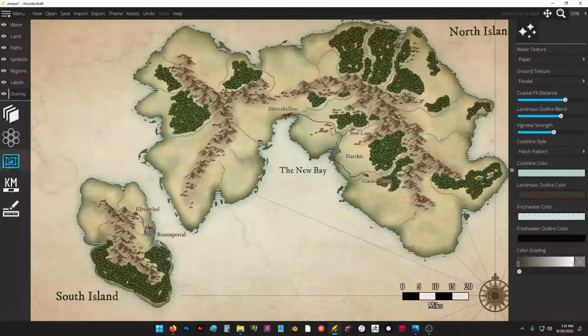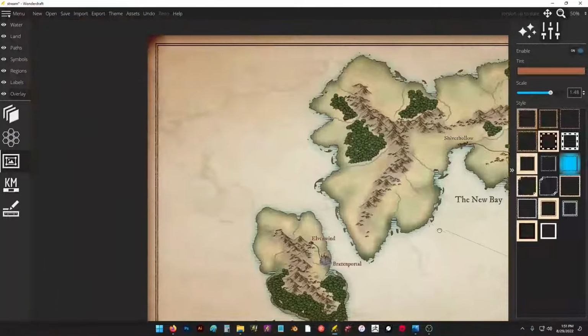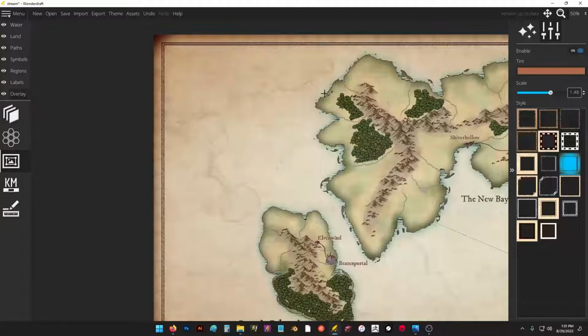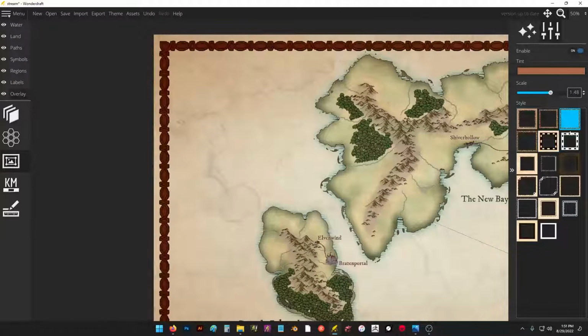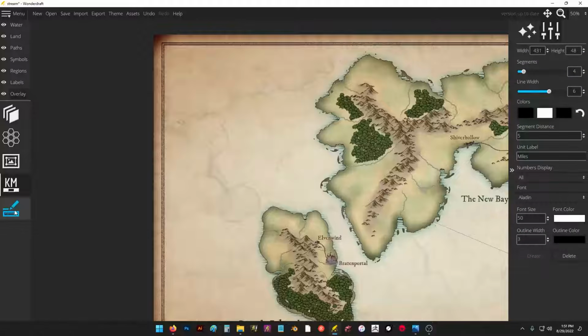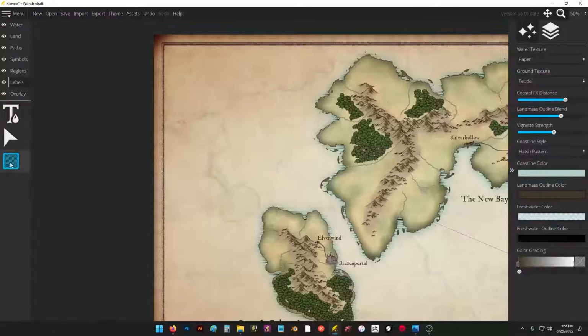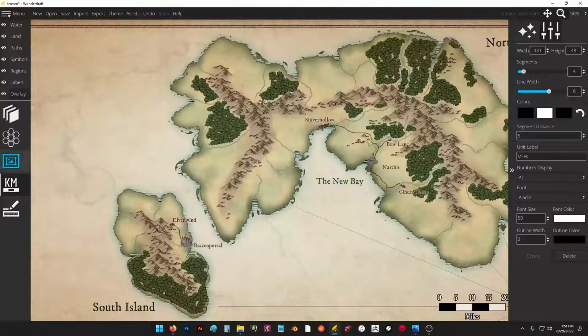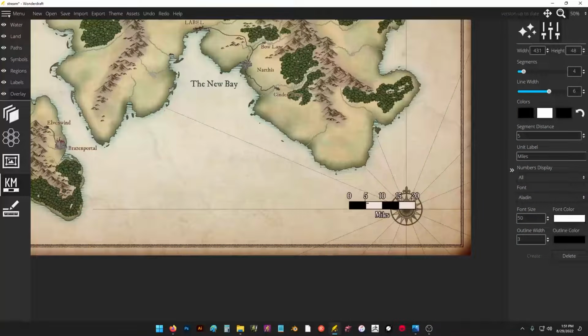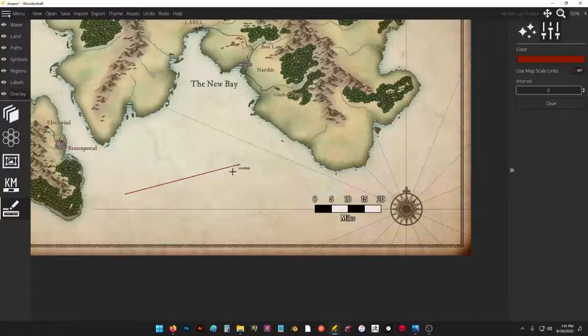All right, overlay, again, we can make a little box. Let's say we have some information here that we want. We click the box, oops, sorry. It's under labels. My bad, ignore that. That's why I do things live. We have our measuring. This right here will help us measure. Excuse me, this is our measuring tool.